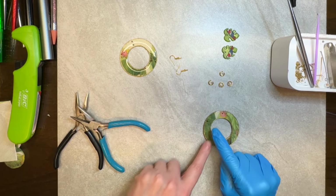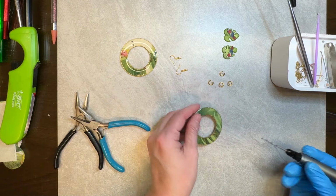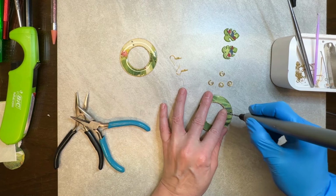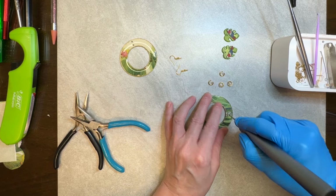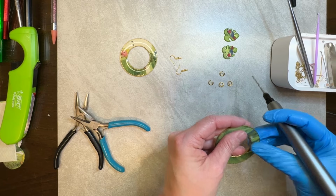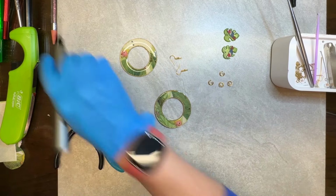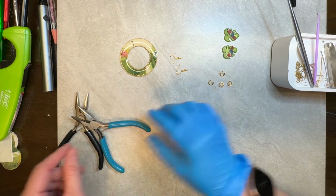All right, so now you saw that I ended up putting resin in that one hole. So what I'm going to do is re-drill it. And I'm just going to go right over the same area. Push down, and then just go through it. Very, very easy. I love this drill. Got a nice clean circle there.